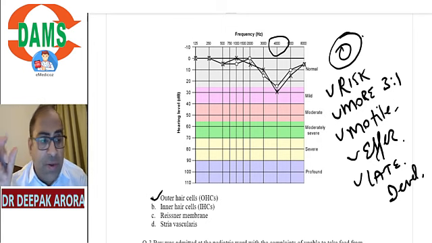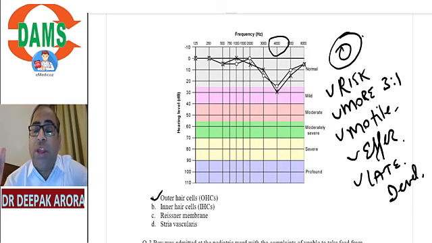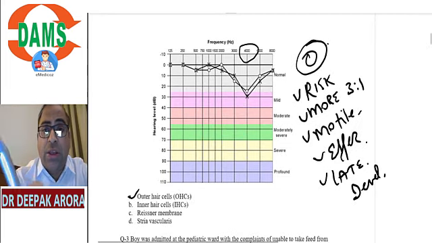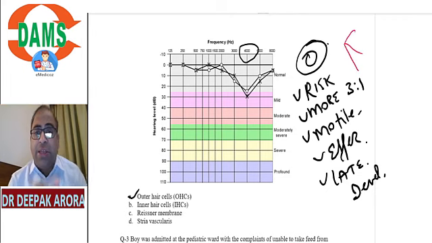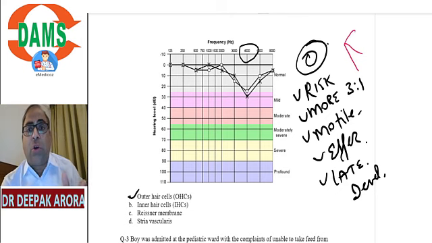They are at high risk. Every student listening to me, revise in the class only. They are at high risk. They are more in number. They are motile. They are efferent fibers. They are late. Now, this outer hair cell is the right answer for 3 MCQs. Which are the 3 ENT MCQs? Now we have learned the anatomy and physio part. These are the physiology features of your outer hair cell.